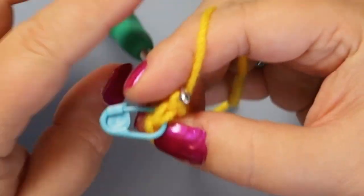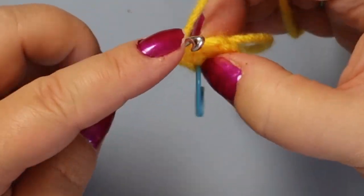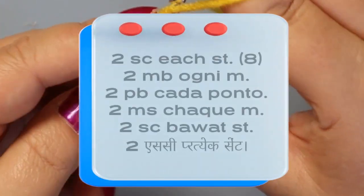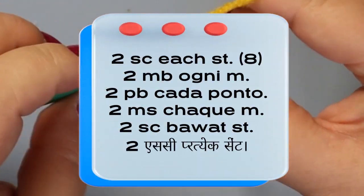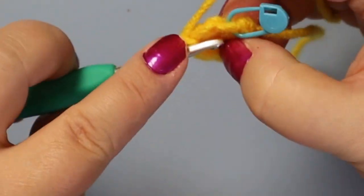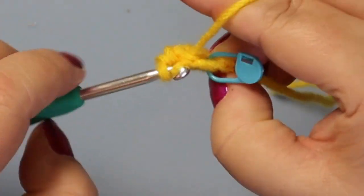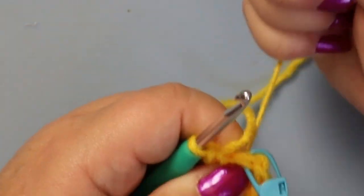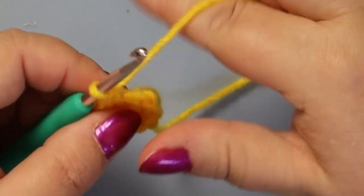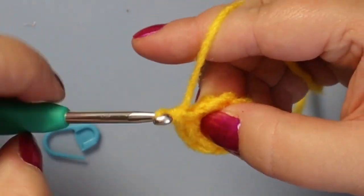So two single crochets in each stitch. I don't really think you need a marker, but for those that struggle to find where your stitches are, it might help. So this will leave you with eight stitches, obviously. So, your next round is just going to be one single crochet in each of these eight stitches.